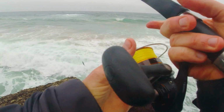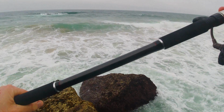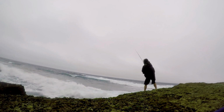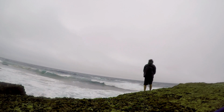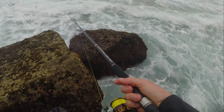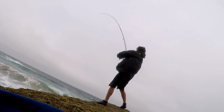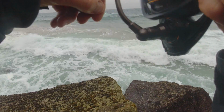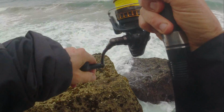Right, I haven't had this minnow on for a long while. Gone out a mile with this Longcast, just what I needed. Just need to get a bit further. Oh, come on. I was on. Yeah. I hooked up to something there.